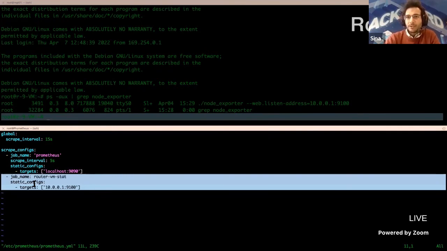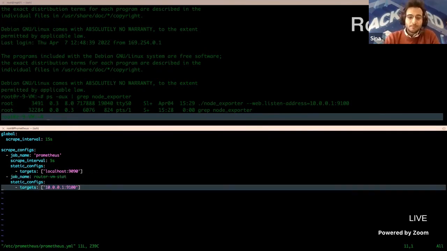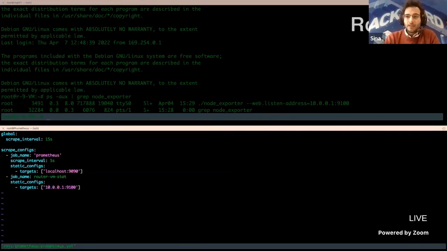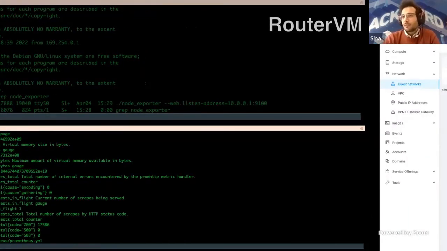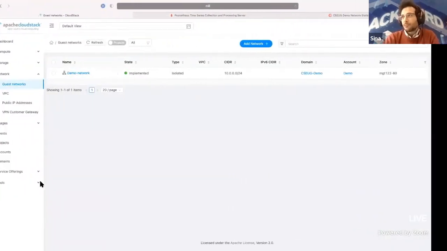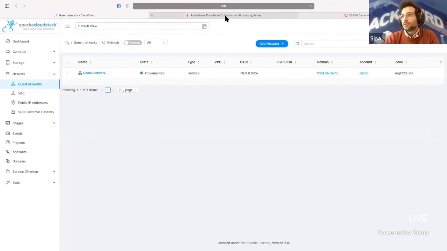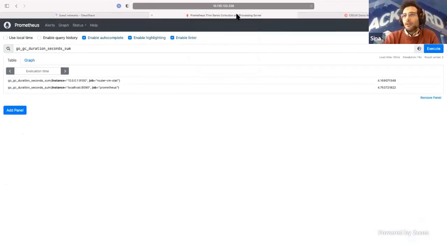The customer can define it here, and Prometheus scrapes that data into its database. And as you can see here, I have already run this query and got this information for the router VM.